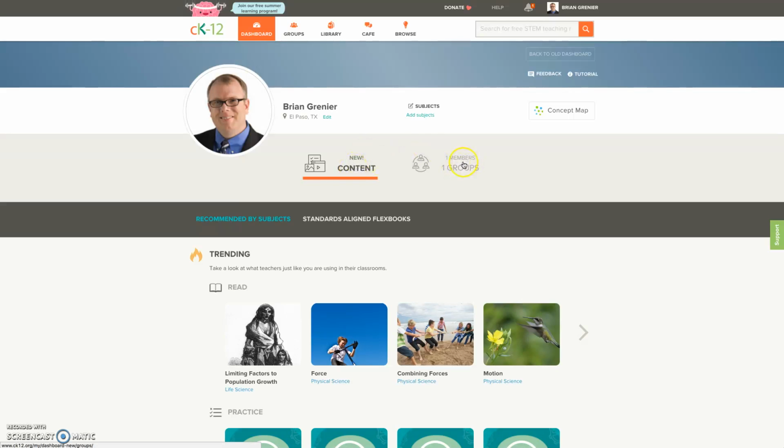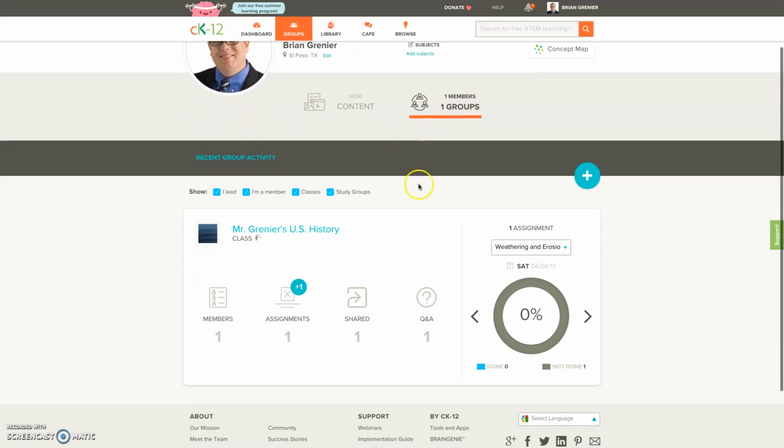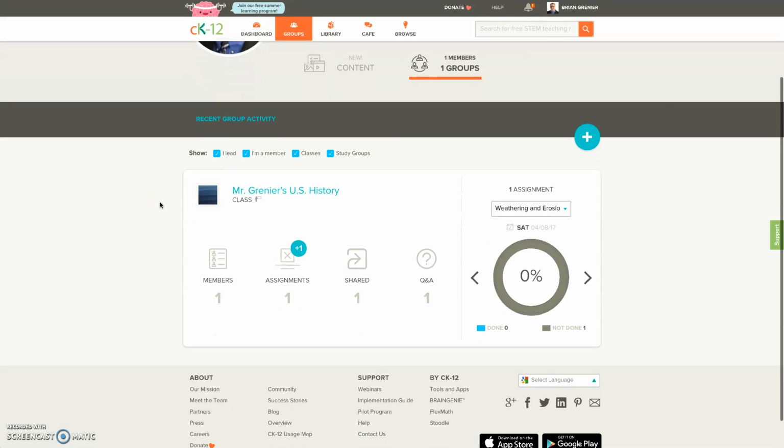You also have a new way to interact with your groups. So I'm going to go ahead and click on my groups link here. And you'll notice now down here at the bottom portion of the screen, my U.S. history class pops open, and I have everything I really need at a glance. So I can see anything that deals with the members of my group. Maybe I got new members that have joined, students have joined my group, or students have done something with their account that I need to take a look at.